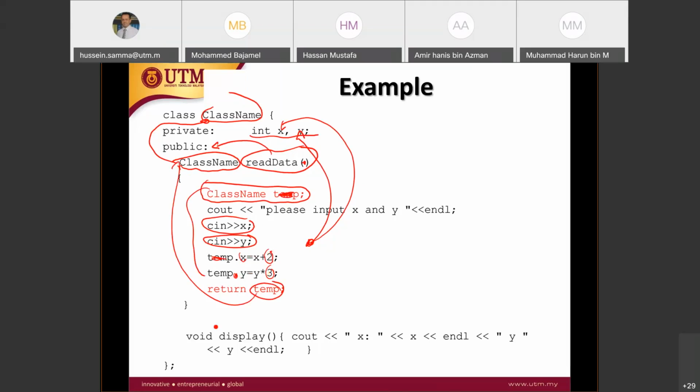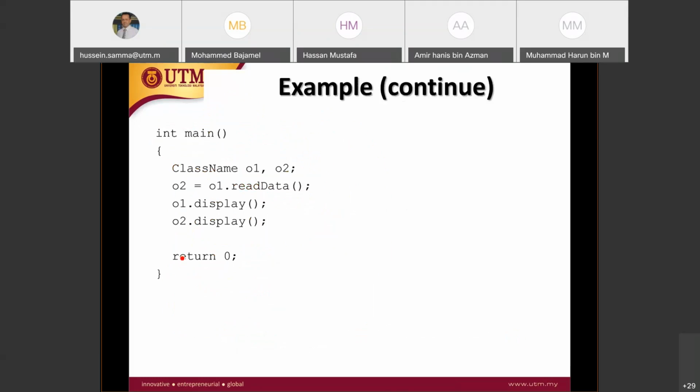So I have another function here, which is just to display the content here. So I display what's x and what's y. So this is a member function. Yeah, you can access directly because it is a member function. All right. So in the main, what you have to do, you have to create an object. You are calling the default constructor. Then you have to call this function. So you are calling this function through the object. So I'm using the dot. But this function will return what? Will return an object.